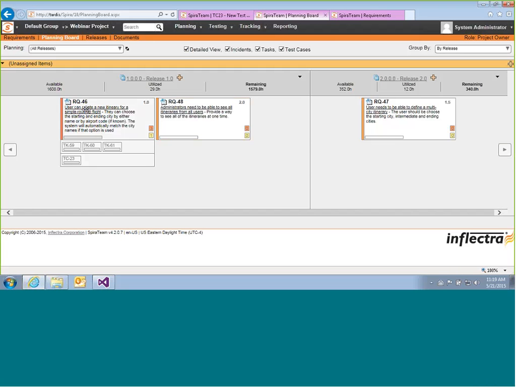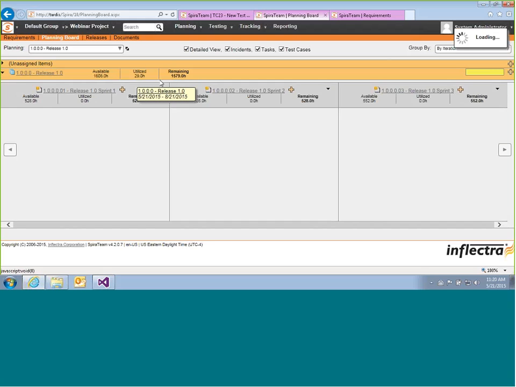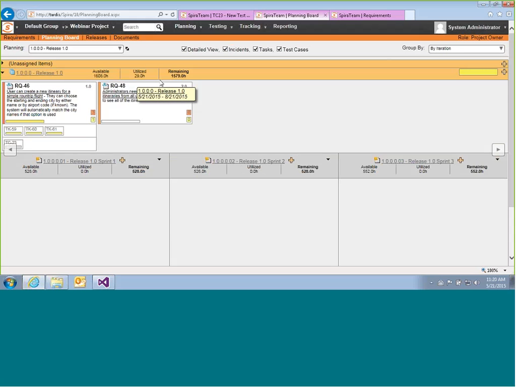So now I've done that, the next thing I'm going to want to do is look at how I do my planning. So there's a couple of different views depending on the project. So let's choose this release, release 1, and we're going to plan this release out. So I click on release 1, and it's going to take me into the release plan.